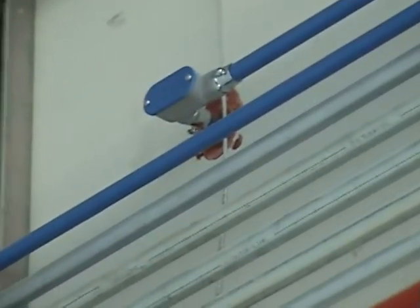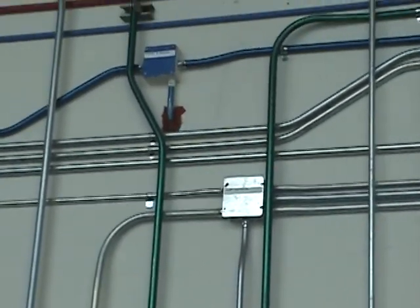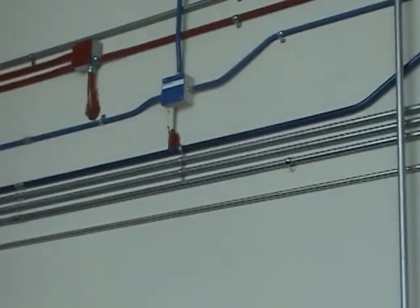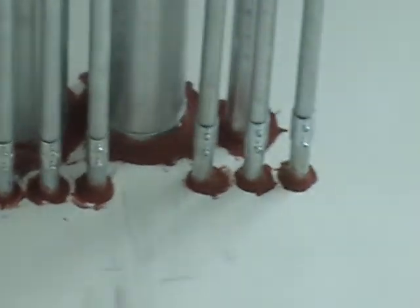There's different fire caulk that goes around conduits, different fire caulk that goes from drywall to insulation — they have different caulks. The key is not just spreading fire protection on it, but the annular space — the gap between the pipe and the drywall — so you can fill that properly. This happens to use a lot of Hilti products. You put your annular space, the gap between the pipe, and they make judgments on this. This is all fire rated.